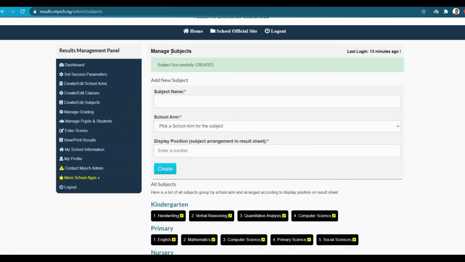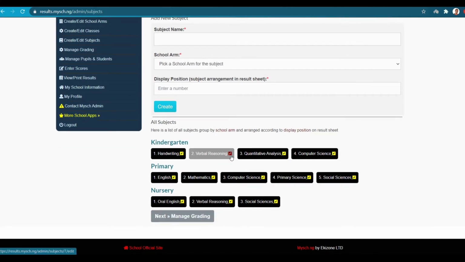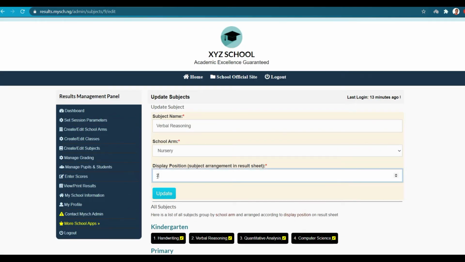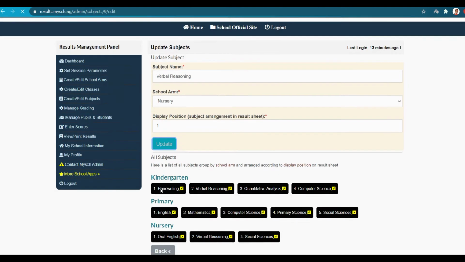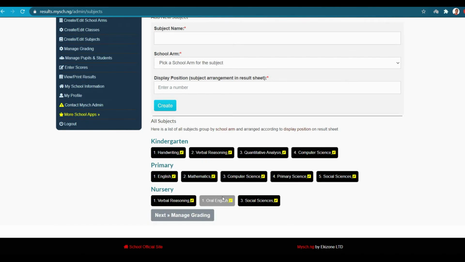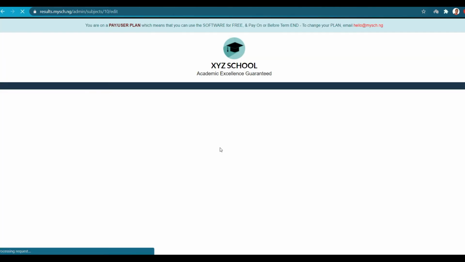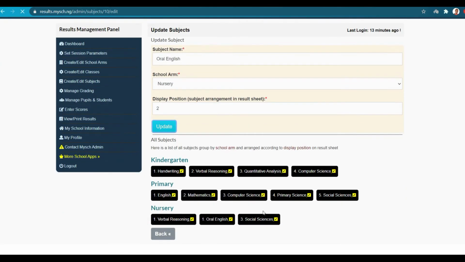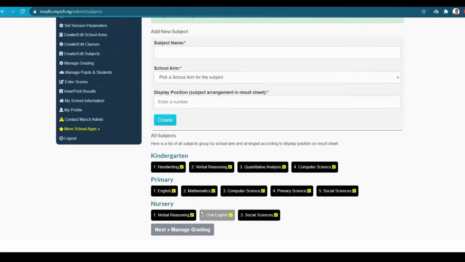So quickly, now we've created subjects. You can edit each of these subjects by clicking on this pencil icon. So if you made a mistake somewhere, or you want to rearrange the position, so let's say we want to rearrange the position. Verbal should be number 1 here. Come to verbal here, and then change the position to number 1, and then we'll have 2 number 1s now. So I'll go to oral and make it number 2. So that's what you can do by editing here. So you see it's arranged right now.